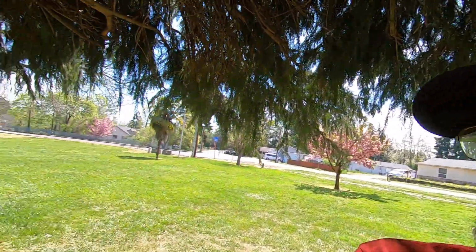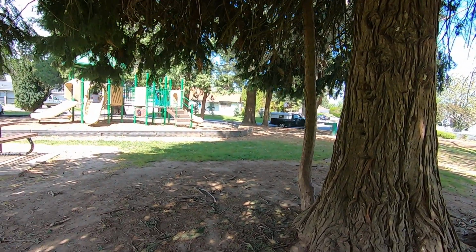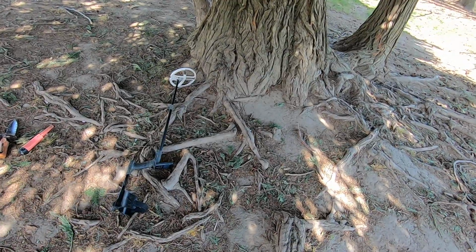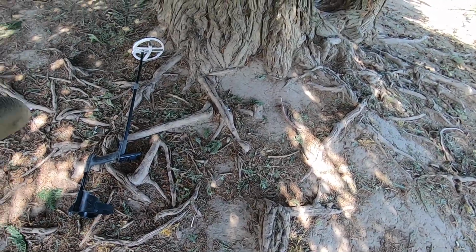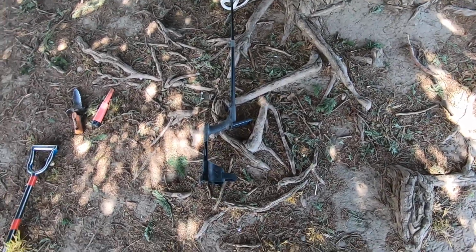You can find stuff anywhere, man, on earth. You just go to spots where you wouldn't think that there would be jewelry. Or there's obviously more jewelry in this park, but I'm gonna hunt around these bigger trees here because the top lot's probably been hit already. I know Jim came here one time before, but don't skip the roots, man. I just found this little pendant here right on the surface. It was hard to find. I was hoping there's not targets down there, but I was getting another target deeper in there. That's awesome.